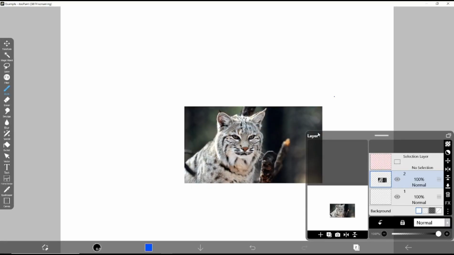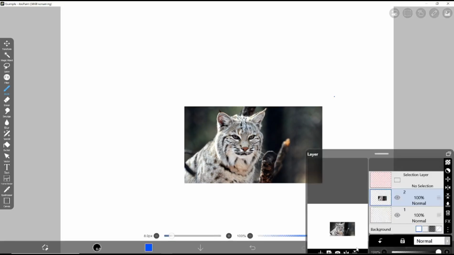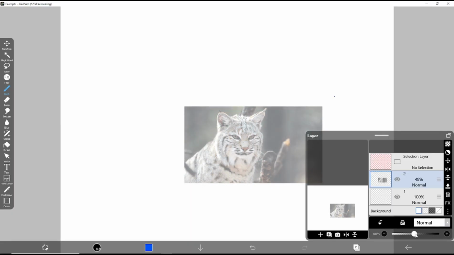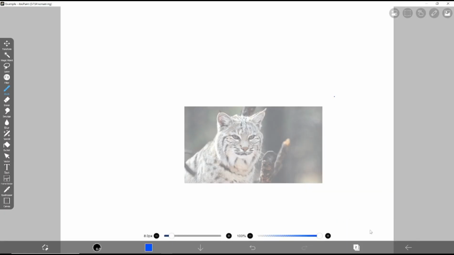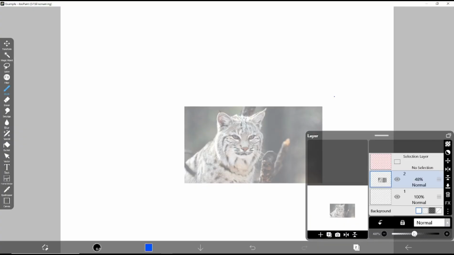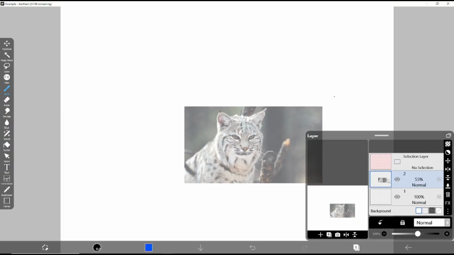Click cancel. And next, if you want to change the opacity of this image, you can go to the layer, select the image layer, and then click at these icons and move to the left to change the opacity, like this. Then you can click outside. Okay, to change it, you can go to the layer option, and then choose these tools to change the opacity of the selected layer.